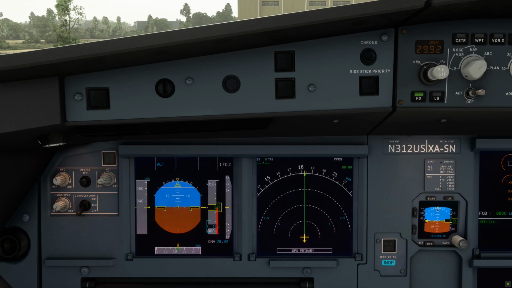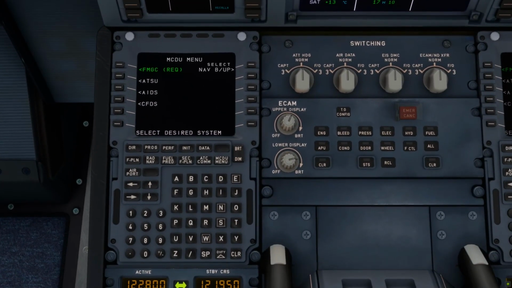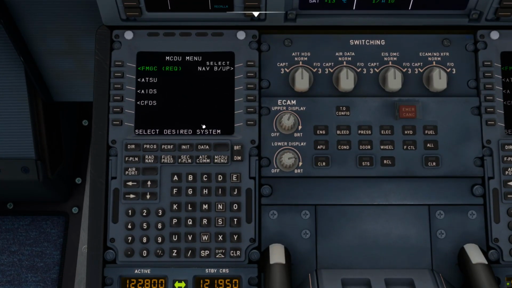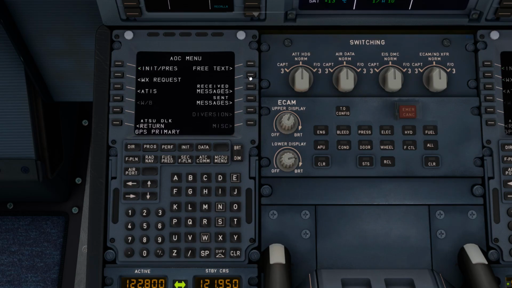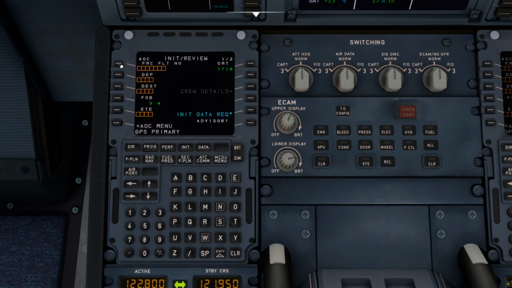All right, GPS just came online. That means we can start entering. So let's start here. At the MCDU, we're going to go to the menu and INIT, and then we're going to request this brought over from SimBrief.